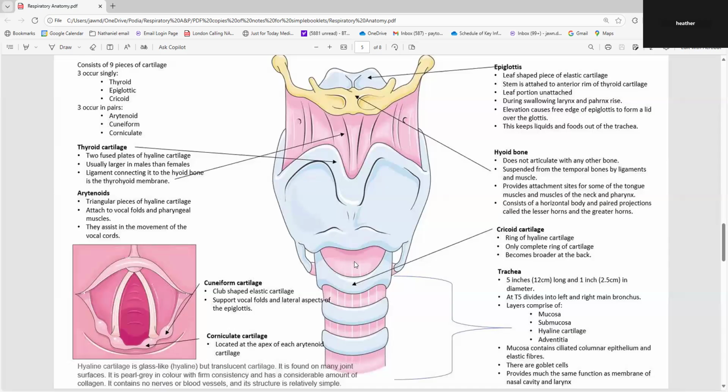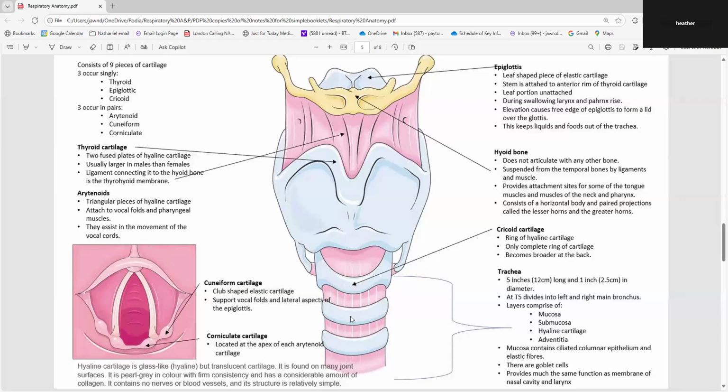So if you can't intubate, can you ventilate? Can you bag them? Yes. Then you don't need to go down that route. As long as you can ventilate them, you can think again. But if you can't ventilate and you can't intubate, then you're in trouble. And this is where the cricothyroid cartilage comes in.